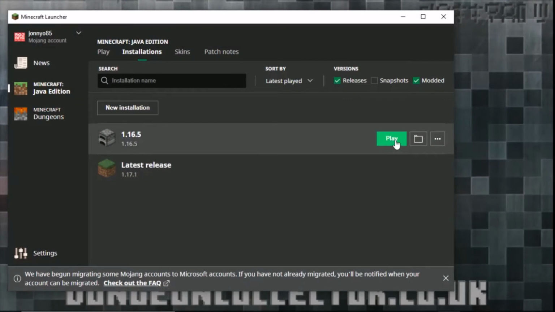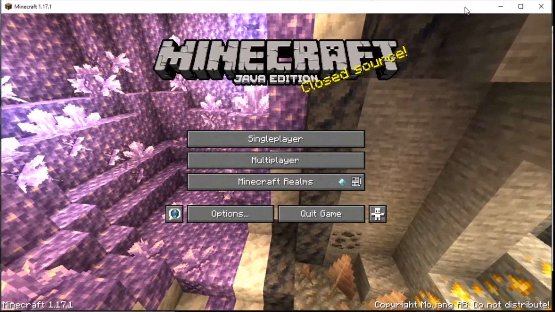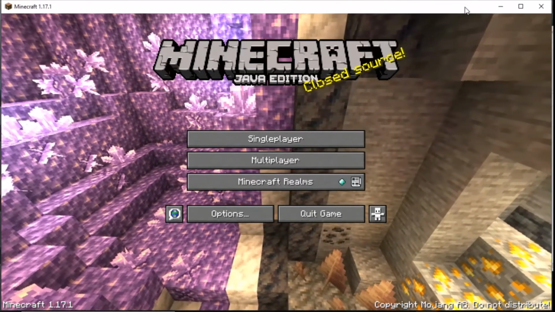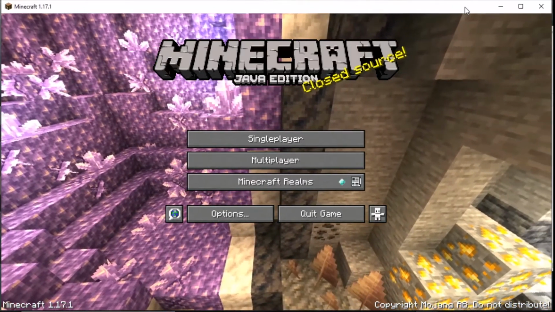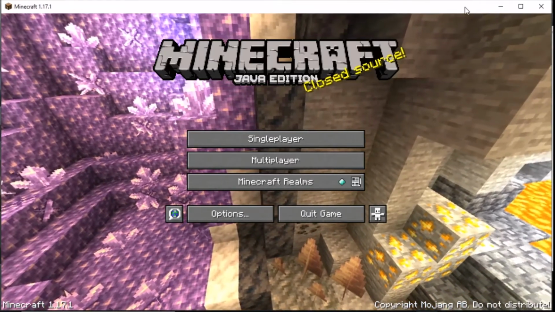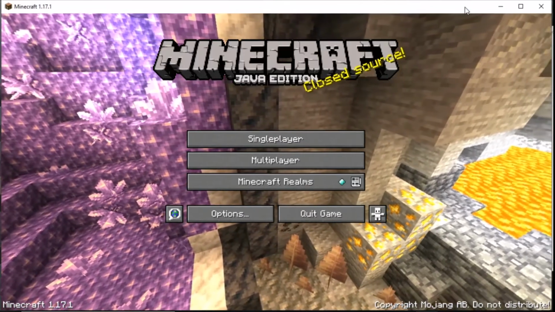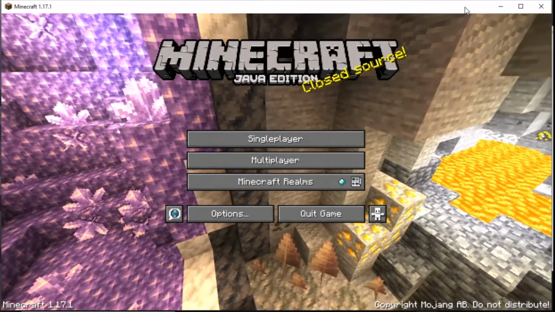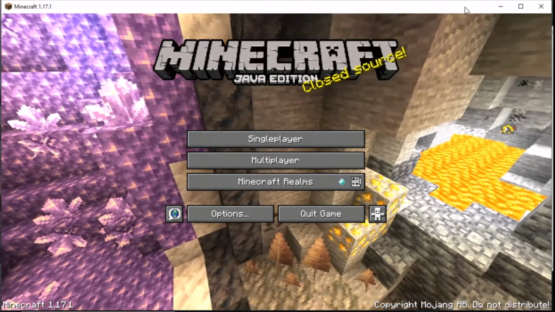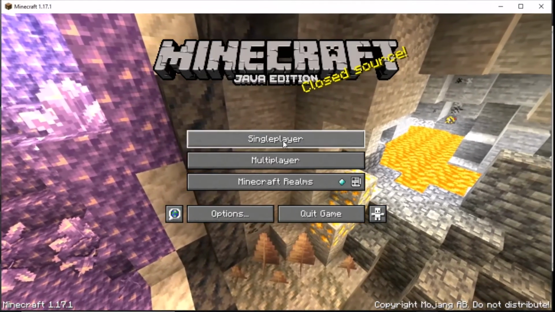And now I'm going to play 1.16, whatever folder you open. Click play on that. So once your Minecraft has loaded up, the eagle-eyed viewers of you will notice that I'm actually on 1.17.1. I had some issues with 1.16, was it? It just kept on crashing when I loaded, so I just clicked on 1.17.1 and it loaded straight up. Anyway, it shouldn't matter where you put your save, as long as you put it into that folder, then any version of Minecraft should suffice.